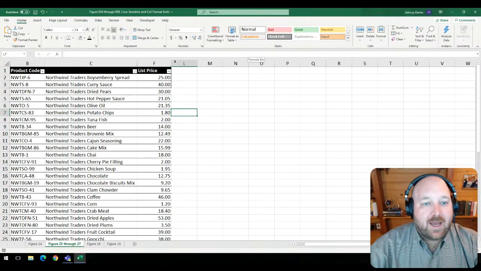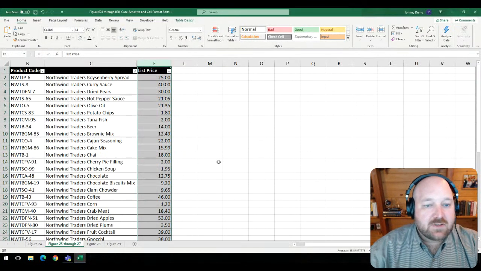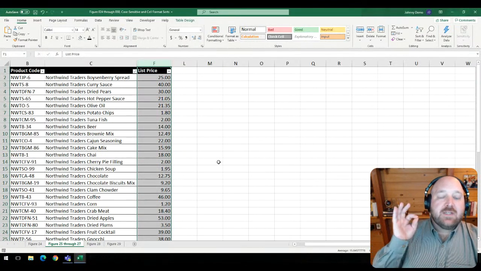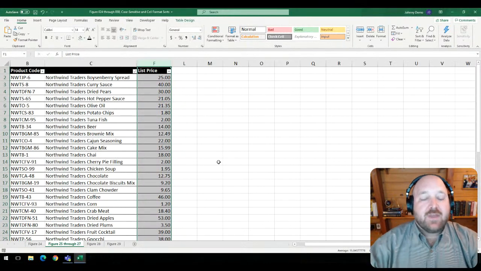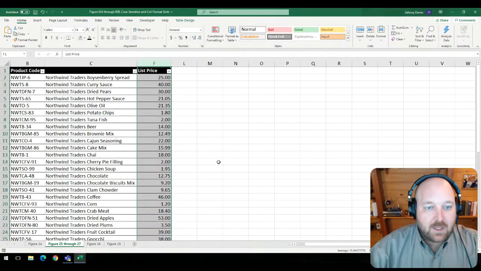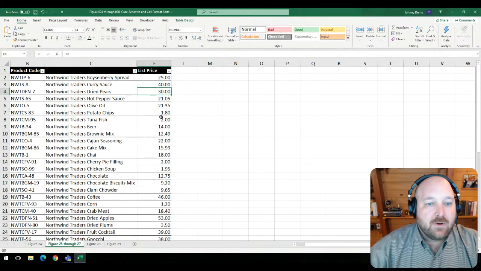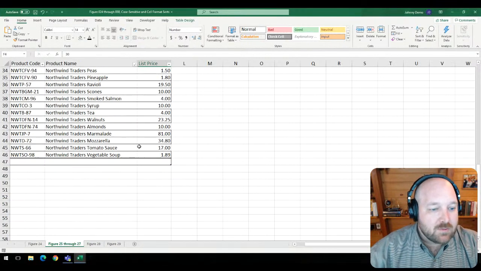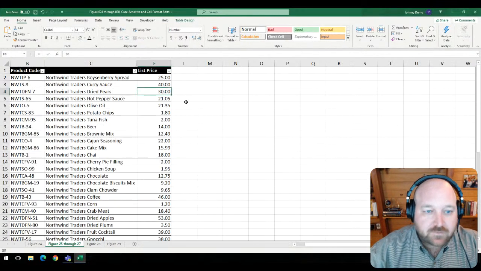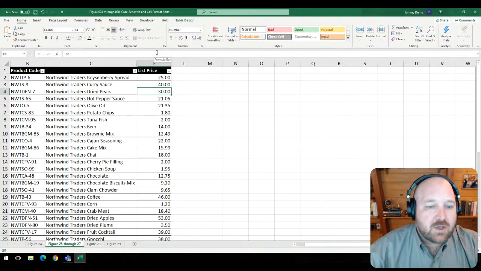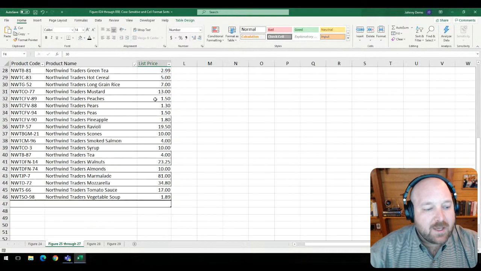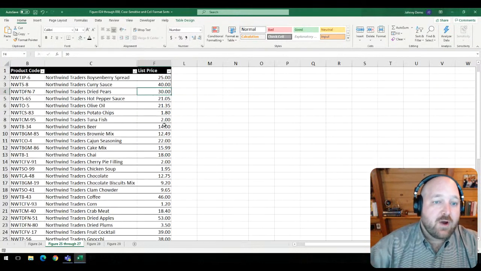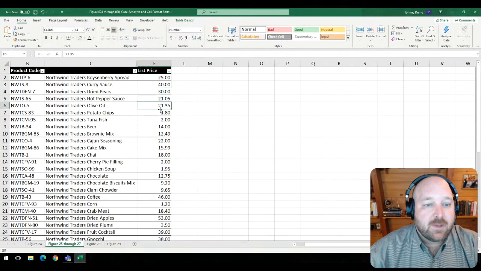Now, conditional formatting is fantastic because it allows us to selectively apply formatting based off of the characteristics of that cell. So in this particular example, let's say I wanted to find out what my most expensive items are in this list. What's the most expensive stuff that we're selling? Humans aren't really good at picking out these numbers, especially if we've got a big old list of 46 different products. Well, this is where conditional formatting can be great.